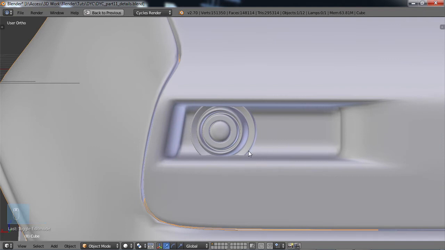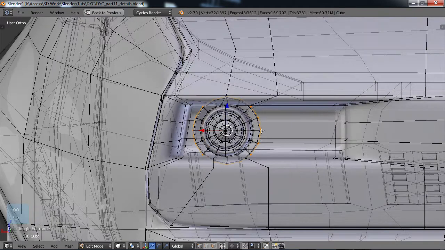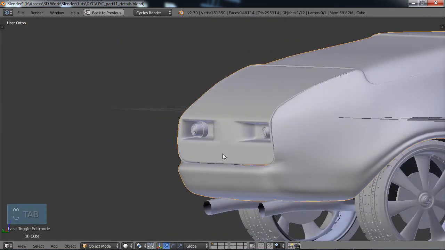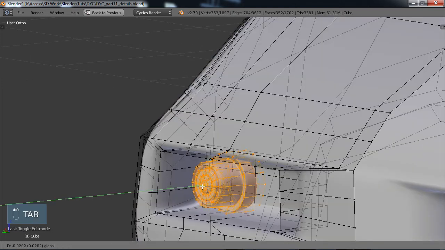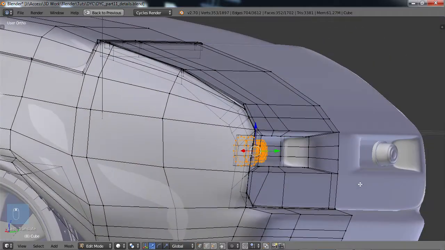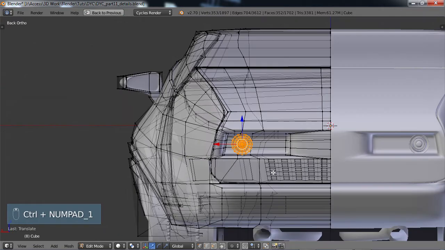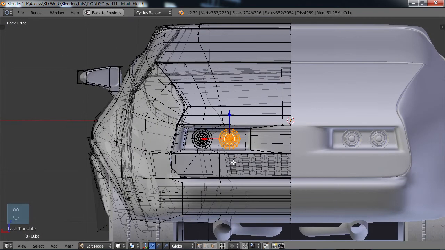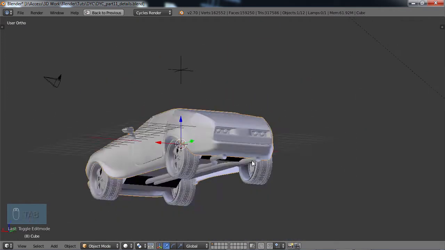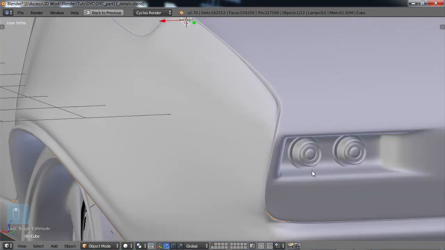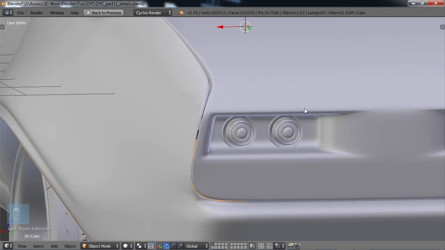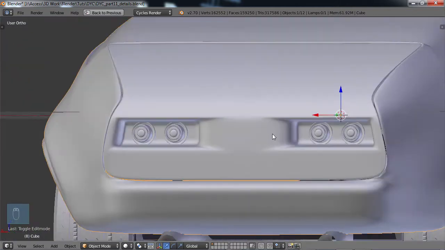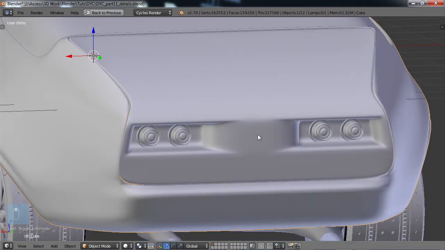Okay, unfortunately this is dipping down into where I don't want it to dip down into. I'll select the whole thing, scale it down. Tail lights are getting pretty small here. Okay, and then Control 1, Shift D to duplicate, and bring it over. So, all right, yeah, pretty small tail lights, but I think what I would like to do with this is make them larger, but then make the housing kind of beveled, sort of like the old style tail lights on old cars. I may do that later, but I'm just going to leave this as it is for now.